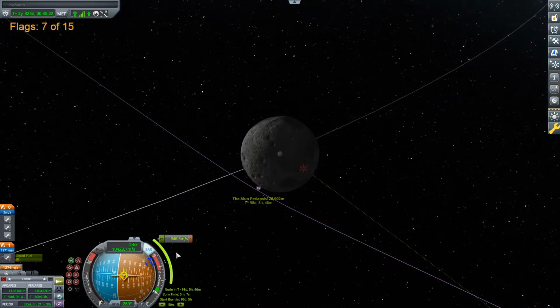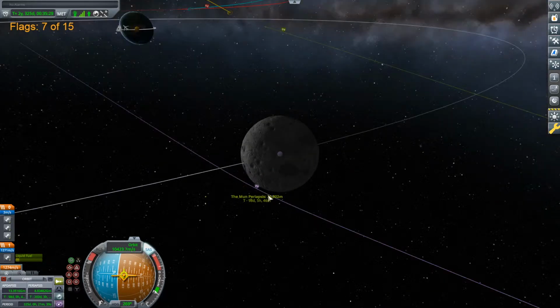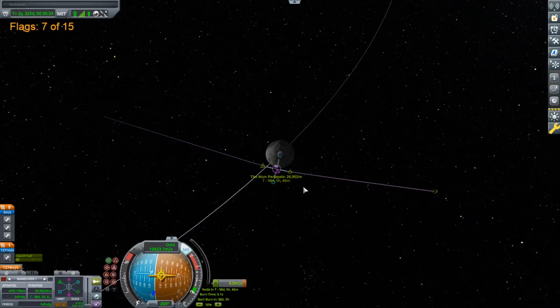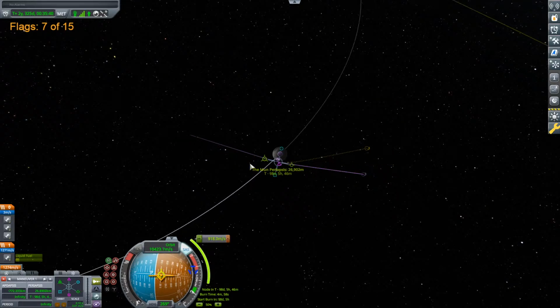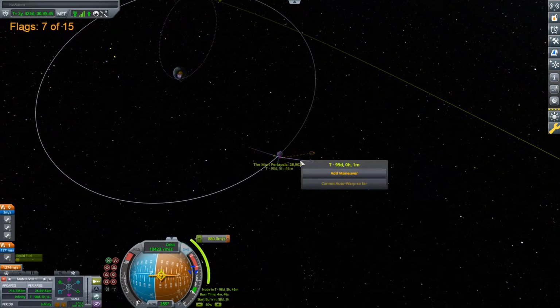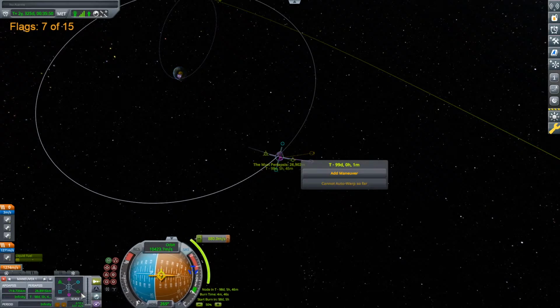I lost... Oh, let's cancel... Yeah, let's delete this maneuver. Something's gone wacky with it. Put this back. This should be just a retrograde burn. Whoa, that was already too much. And again, I want that about... Of course, there's no reason to have this perfect right yet.